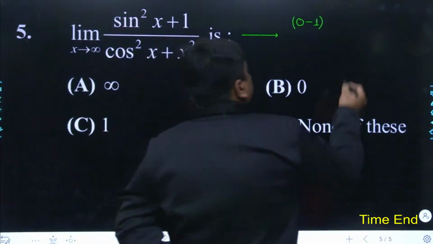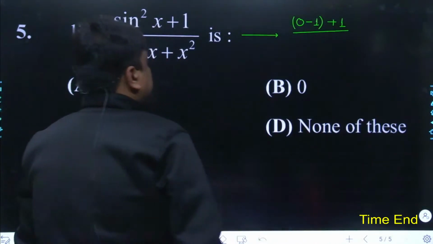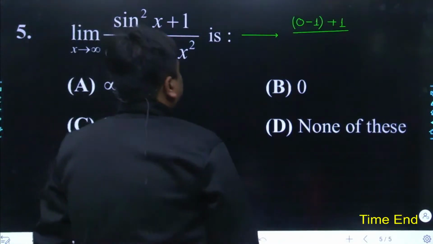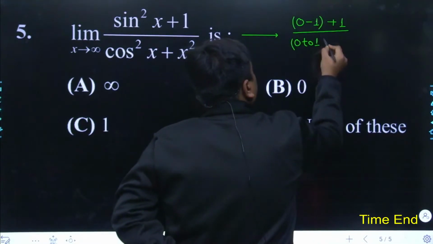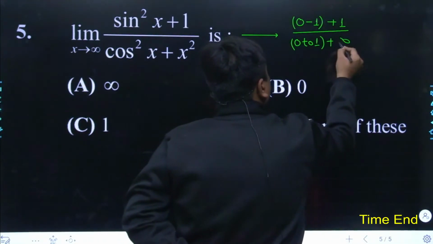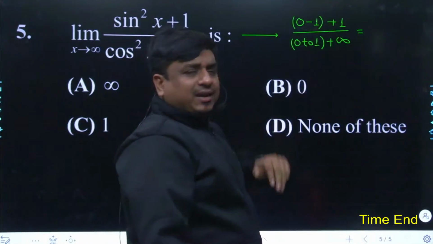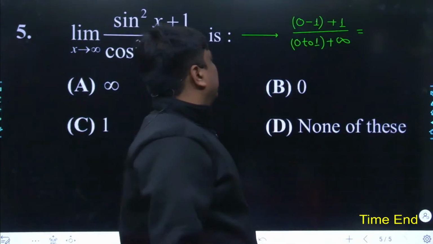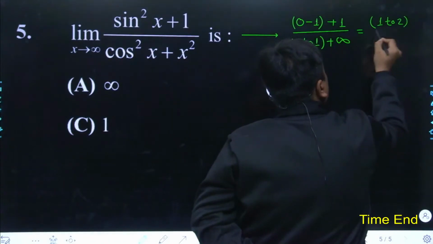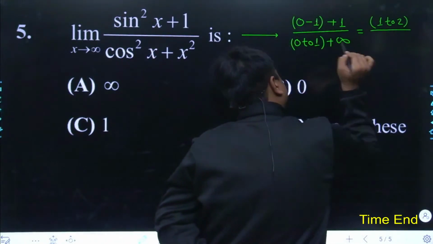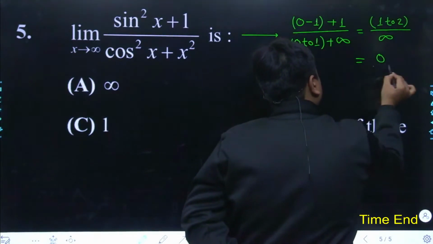And then comes plus 1. Then towards the denominator side, again it has any value between 0 to 1, and here it becomes x square, and that is infinity. So virtually speaking, the numerator is any value getting added with 1, so the value would be somewhere between 1 to 2. And towards the denominator side, any value added to infinity would lead to infinity. So a finite value divided by infinity, the result would simply be 0.